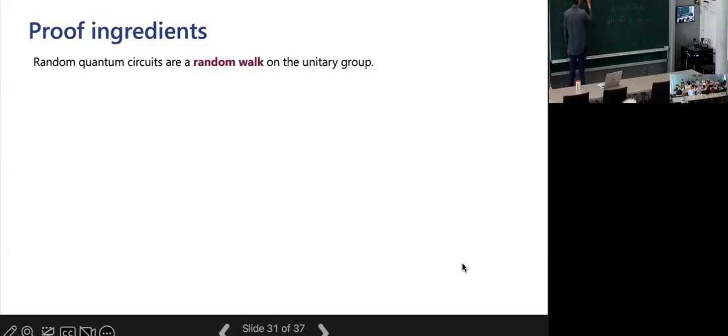Basically, the problem is, suppose I start here, I go here, I go here, maybe then I go back, and I get here, and so on. I basically have a lot of redundancy in my walk. I don't make progress every time. I go back a lot, and I backtrack, and I don't converge nearly as quickly. So from a geometric point of view, the question here is: is the random walk of random circuits more like an expander walk on the unitaries, or is it more like this kind of line walk?